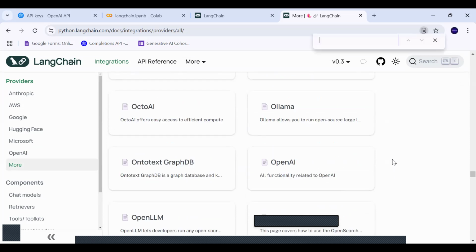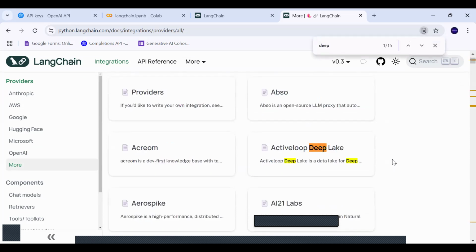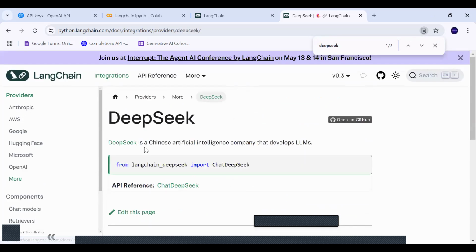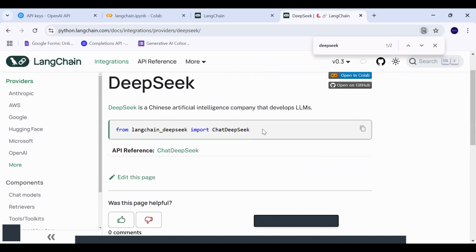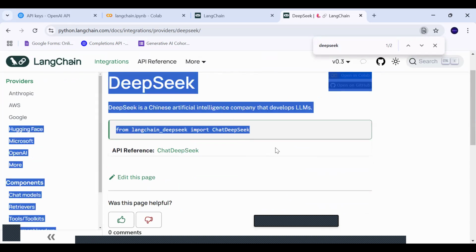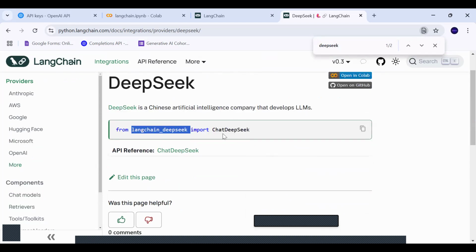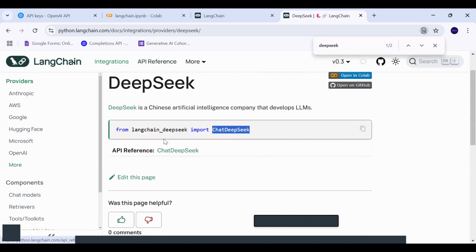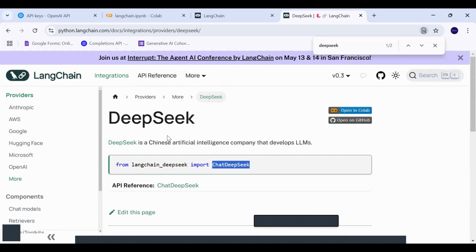Let me see if there is a DeepSeek. If you want to use your DeepSeek model, you should come here, search for DeepSeek, and go inside. It will tell you what library you need to install: from langchain_deepseek, you should import DeepSeek. It also has the API reference. If you click on that, it will go exactly to the libraries and show you.